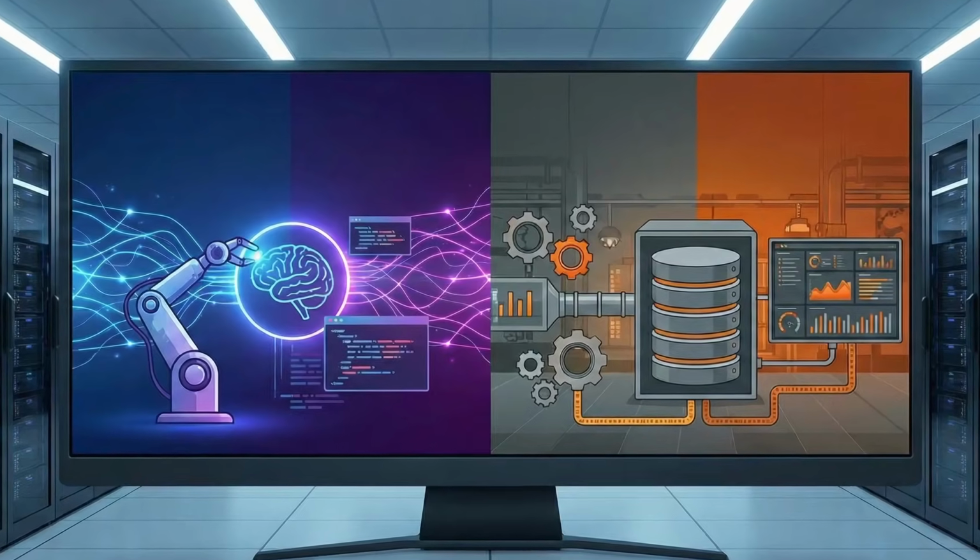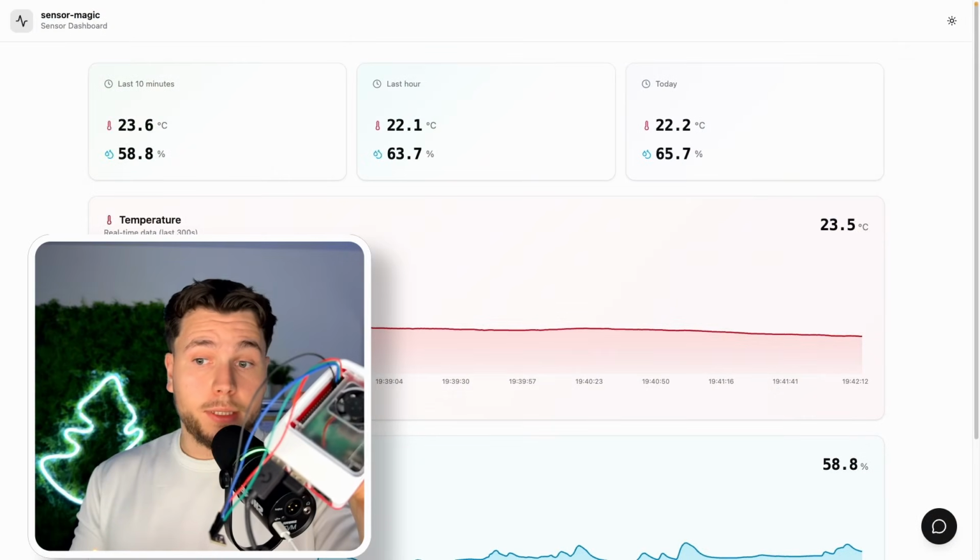Databricks is known for machine learning as well as for heavy analytical use cases, but you cannot really do something like visualizing your edge device data in near real time, right? Well, let me show you something. So I have here a Raspberry Pi connected to a temperature sensor, and I have this Databricks dashboard.